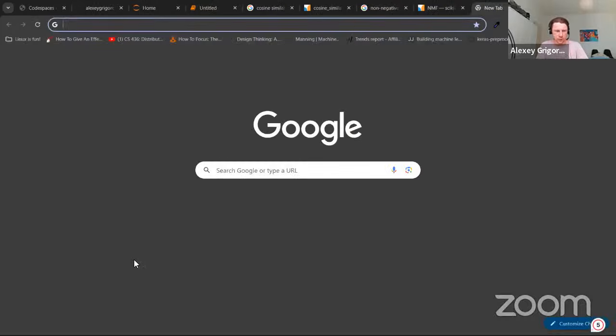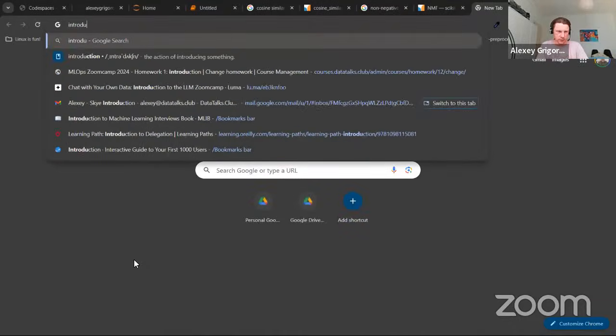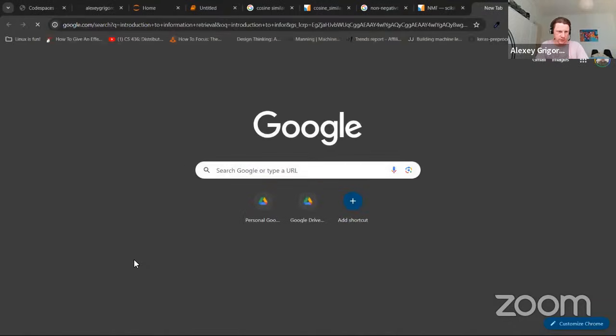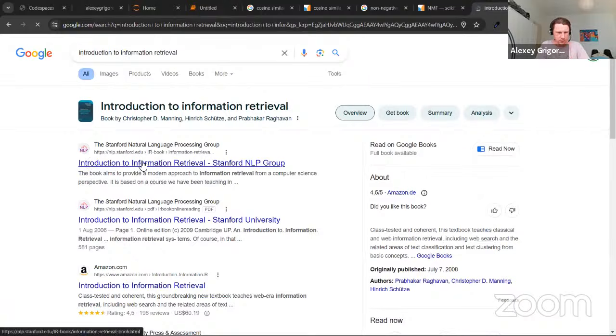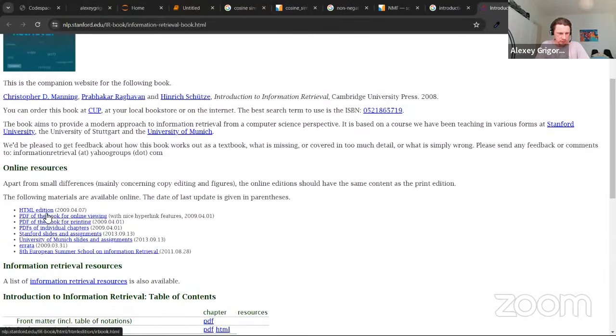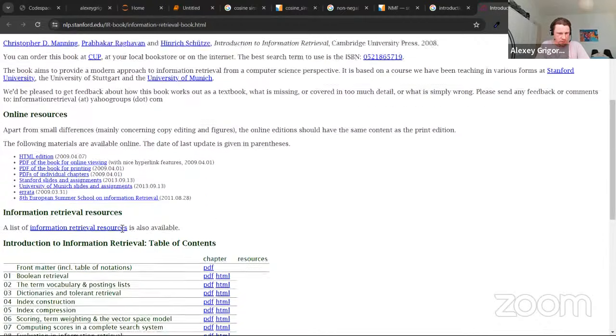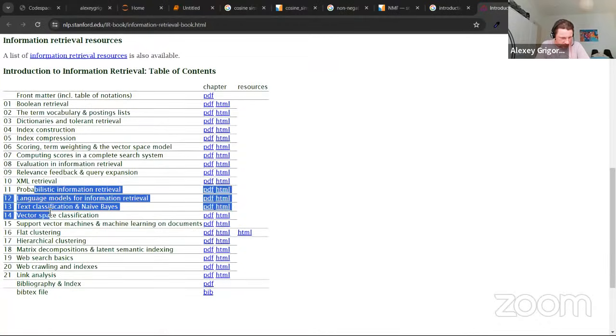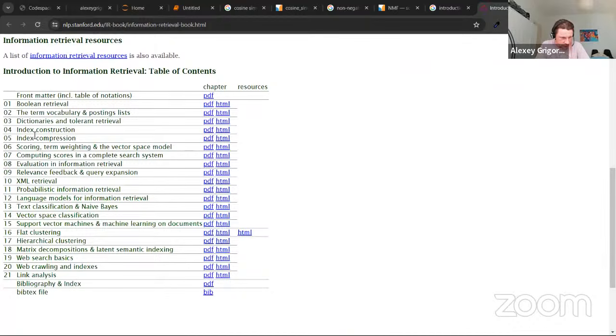And there is a very good book called Introduction to Information Retrieval. It's free. You can download it here, PDF. They should talk about relevance feedback.